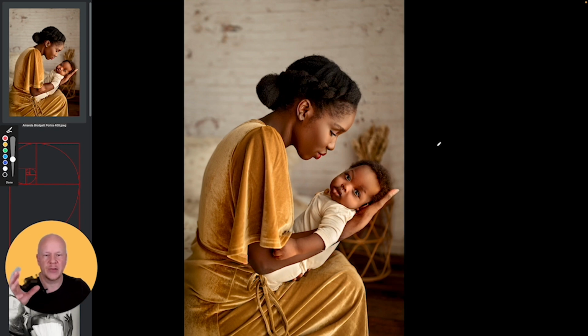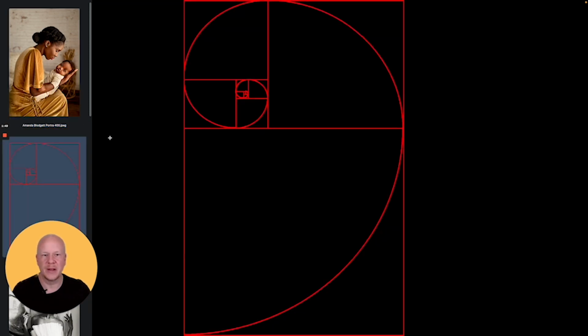But it doesn't really show a more complex composition that's happening here that I think is even more powerful, and that is called the golden ratio or the Fibonacci spiral. It's math. The universe kind of runs on math for some reason, and we just like it, and it looks a little bit like this. This is what the golden ratio looks like.